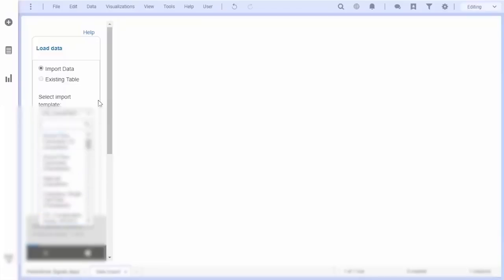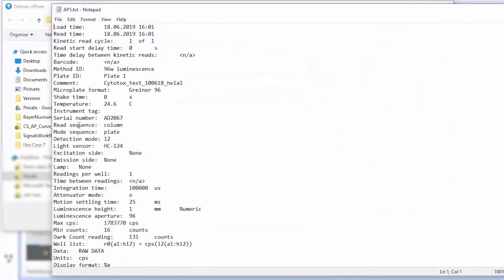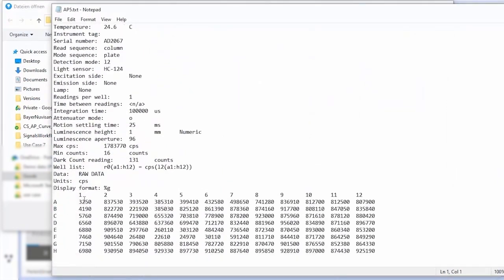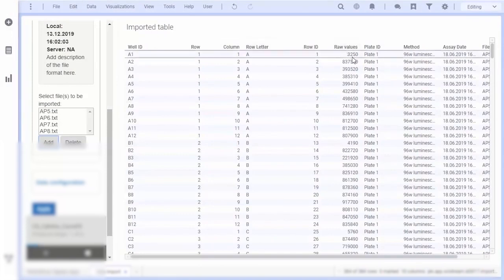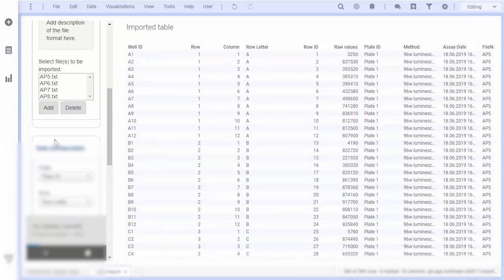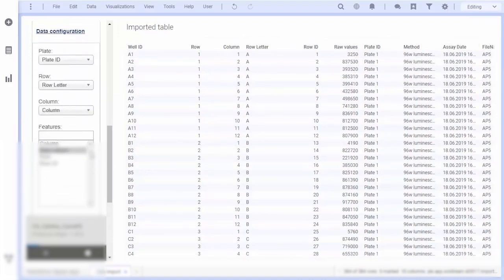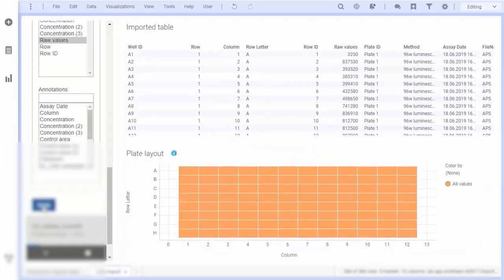For importing data, you just select via a drop-down the appropriate template. That template defines which of the information from the raw data file will be imported, like metadata or the raw values. You can select different data files and import them in batch. The defined information is extracted and creates a new data table. The structure of this data table is predefined in the protocol, but you can also manually adjust it. Once you applied this data structure information, it will be available in the next step of the analysis.